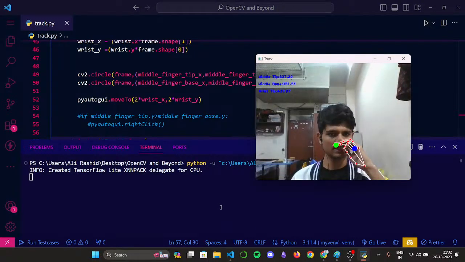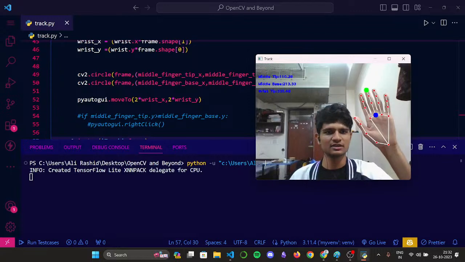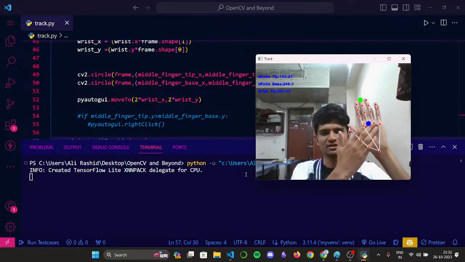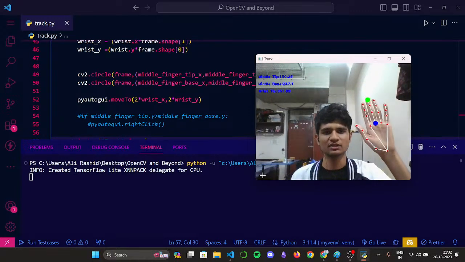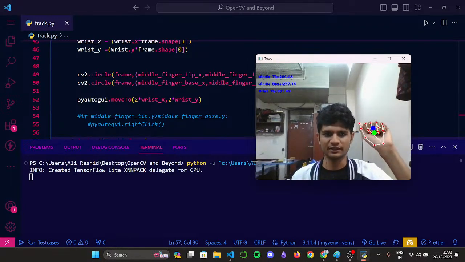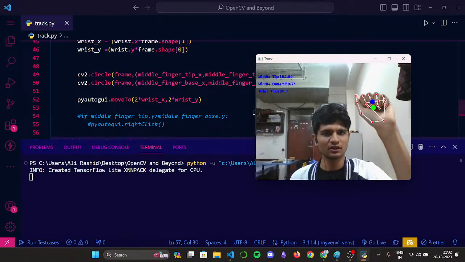So as you can see here, this is the tip of our middle finger. This is the base. Now we want to automate the action of the closing of our hands to the right click of our mouse, right? So as you can see over here on the top left corner, the y coordinate of our green circle, the tip of our hand, will increase as we close our hands.